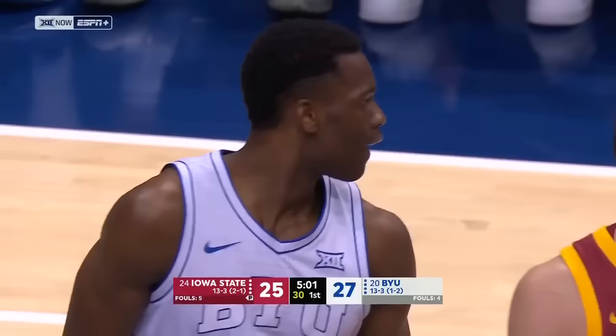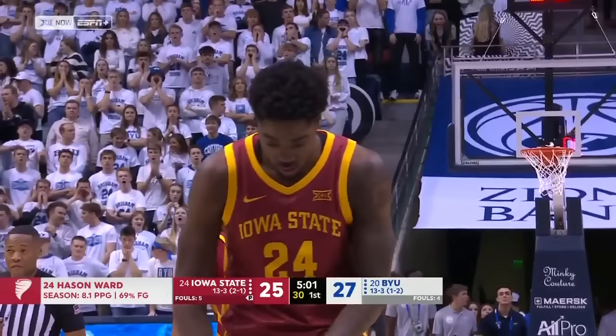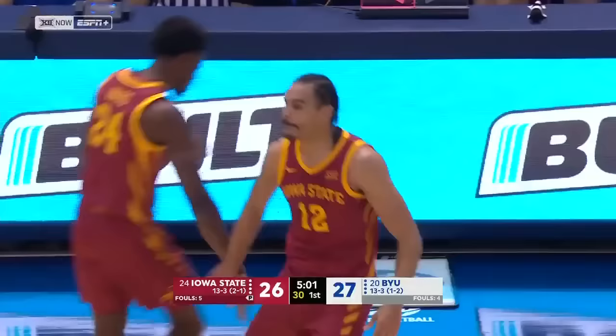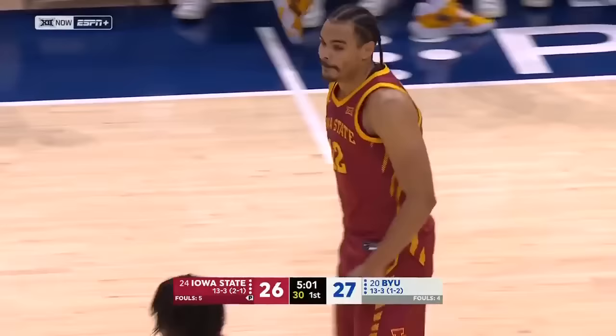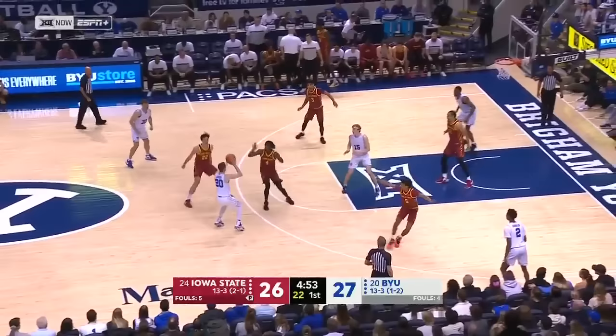Yeah, and we talk so much, and it's easy and obvious to do, about BYU's ability and desire to shoot the three-point shot, Iowa State's will to attack the paint. But something that's very key tonight, too, this adheres to the free throw line. BYU has gone to the line less than anybody in the Big 12 Conference. And on the other side of it, Iowa State has gone more than anybody in the league. But right now, BYU, for the most part in the half court, defending without fouling, and they've gotten to the line more, at least at this point, than the Cyclones. That's a good thing.